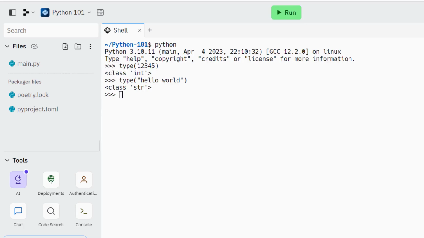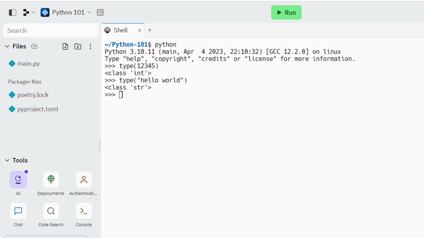Now at this point, you might be wondering if you can create your own functions in Python. The answer is yes, you absolutely can. But Python has so many useful functions built right in that you can go far without rolling your own. So for now, we're going to focus on those built-in functions.